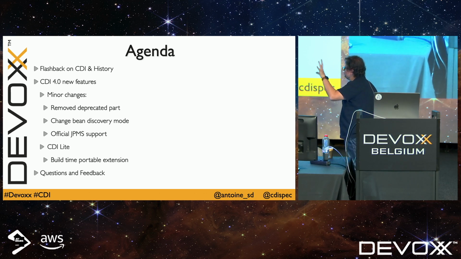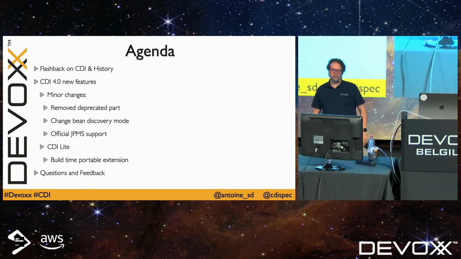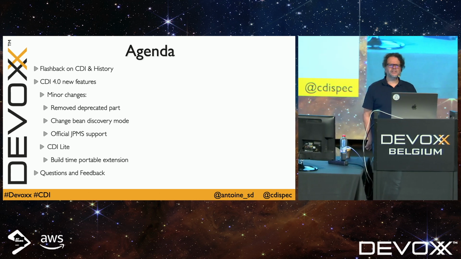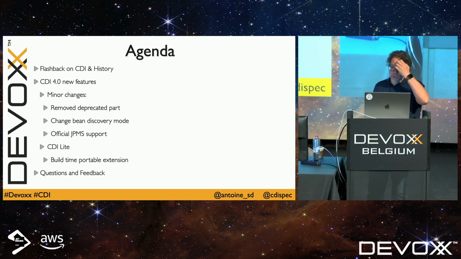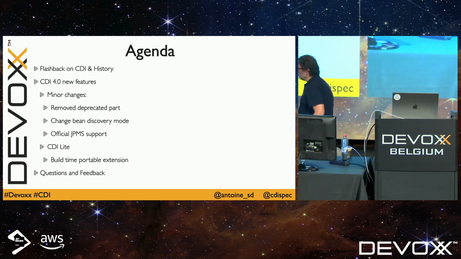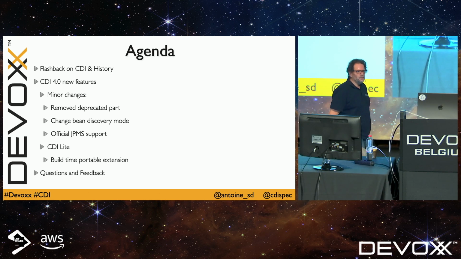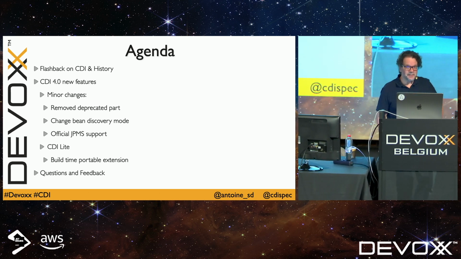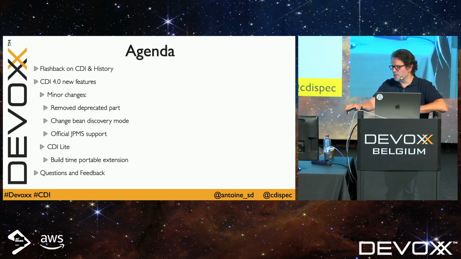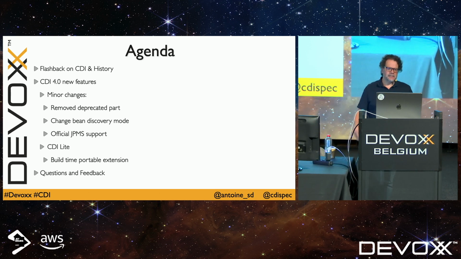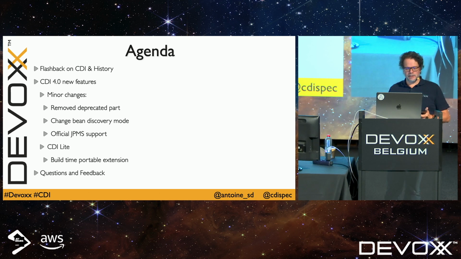So there are two parts: the minor changes, but it can be interesting because there was some discussion on Twitter about the deprecation and the removal of some API in the CDI specification. Some of the people were not happy with that, but I will go back on that topic. And the fact that CDI, in the end, adopted the JPMS support. So Java 9 is here. Good news. And after that, we'll make a deep dive in CDI Lite and see the new stuff in this part of the spec. And if you have questions at the end, feel free to ask.